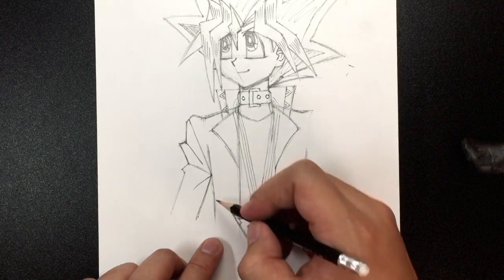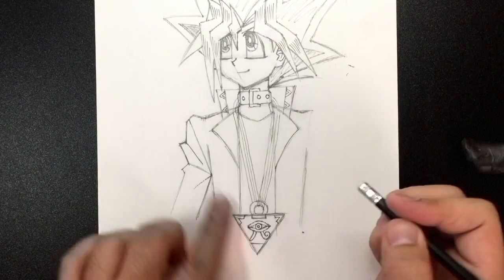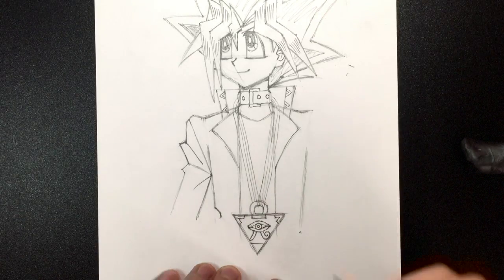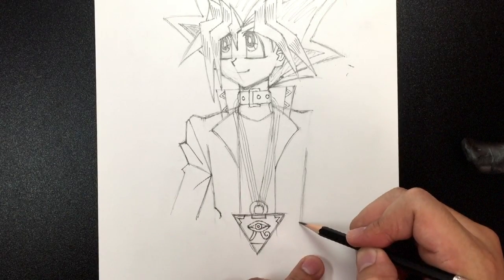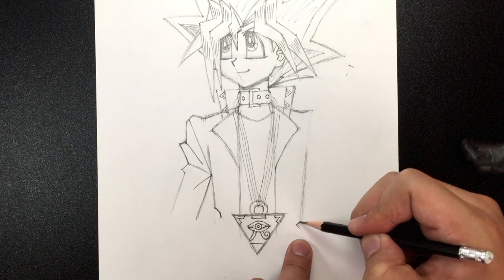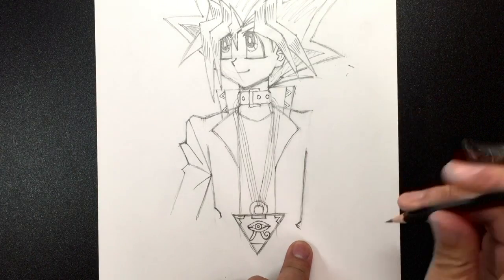Now, right here, I want to go in like this. So that's like the waist part of the jacket. And then I want to go down. Now, going over here, I want to bring that down a little bit lower. So this is a little higher than this one right here. Just make this little triangle right there. And I just want to go up to there.